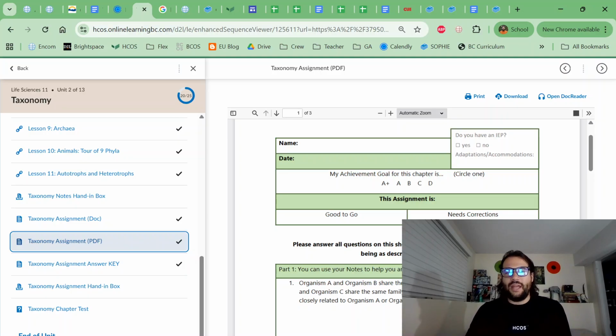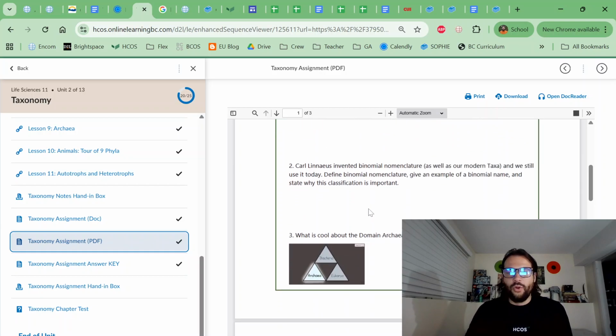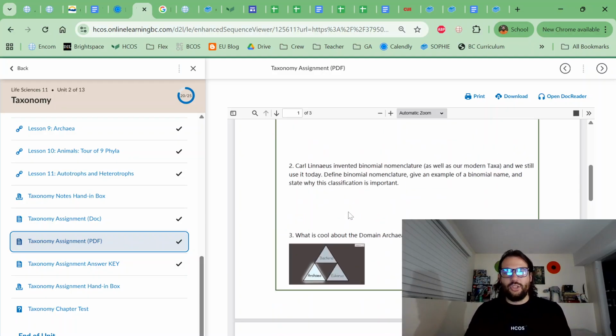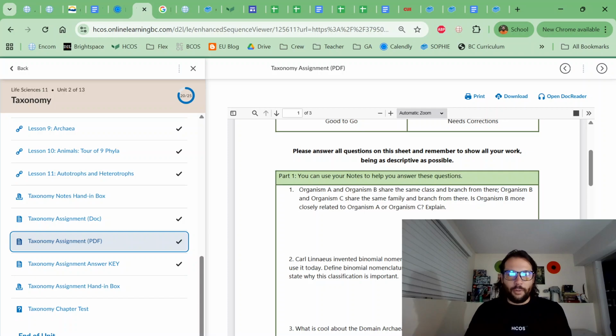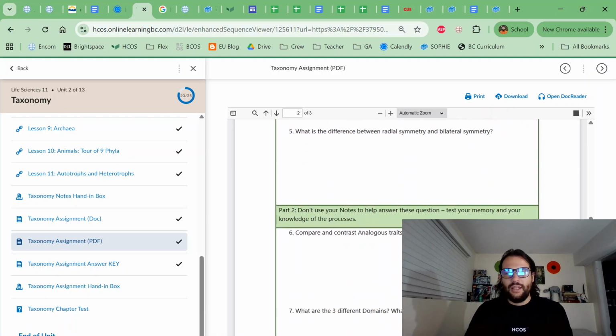So what is going to happen is you are going to complete this assignment. You'll answer all these questions, and I have divided each assignment into 2 parts. In part 1, it says you can use your notes to help you answer these questions. And in part 2, it says don't use your notes to help you answer these questions.